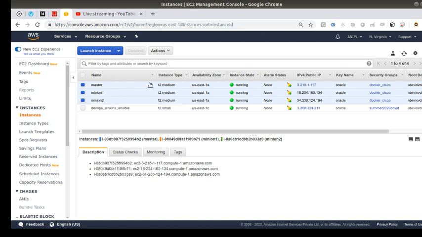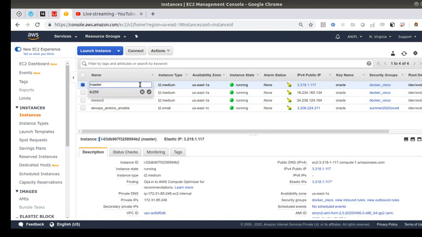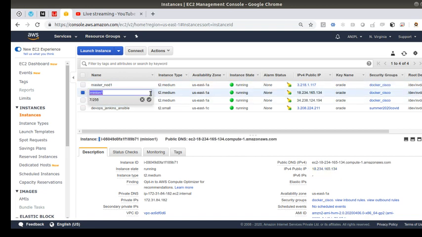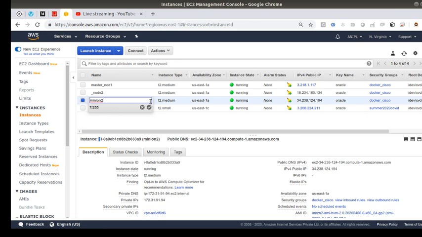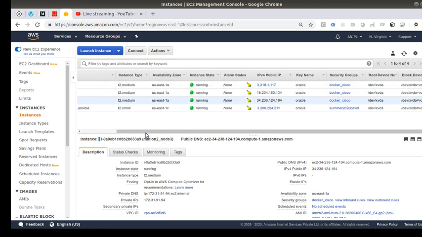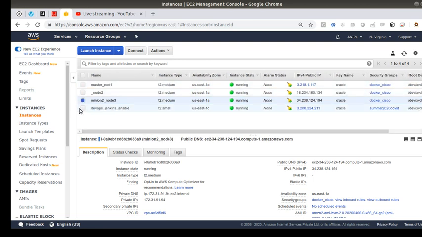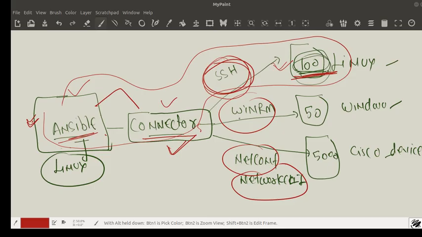So let's say this is my node 1, this is my node 2, and this is my node 3. Now my Ansible machine must be able to connect to these nodes.